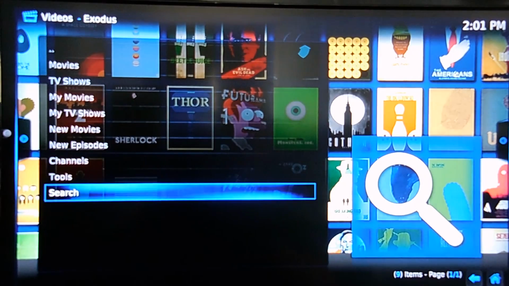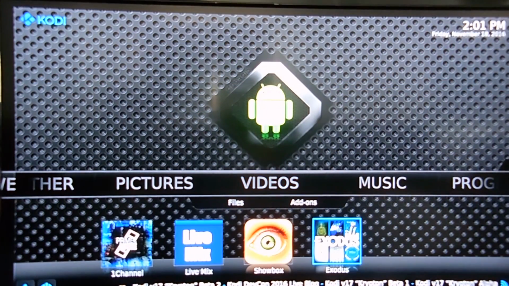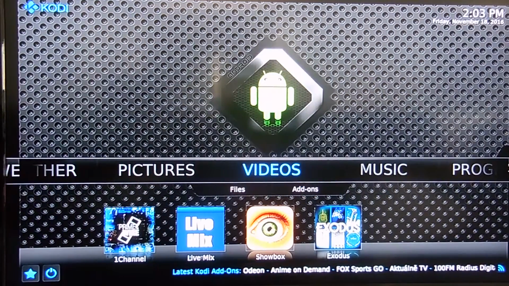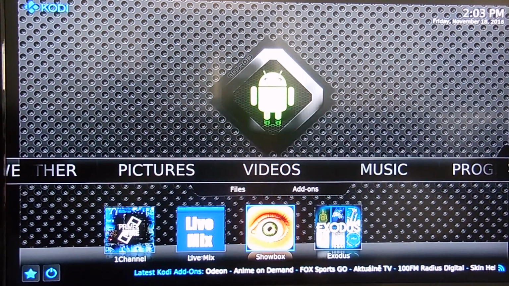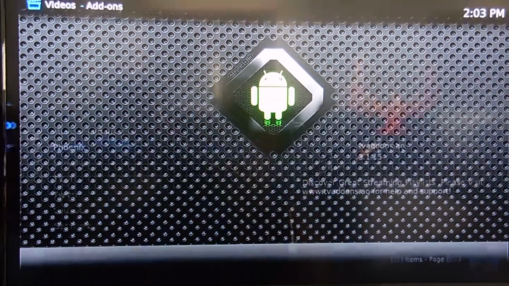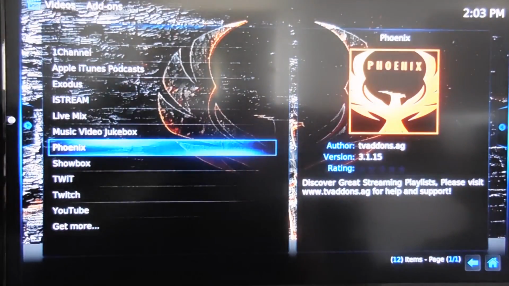So we'll go back to the main Kodi menu. So the other ones beside it, Showbox and PrimeWire, they're basically the same as Exodus. So Exodus is the most popular, but if Exodus servers are loaded and for some reason things don't play, you can then try PrimeWire or Showbox. And as I said, if they aren't pre-installed, you just go to your video add-ons. So there's another add-on I'll just add on down in this section here, which is the most common add-ons you want to use so you can access them quickly, which is the one called Phoenix.